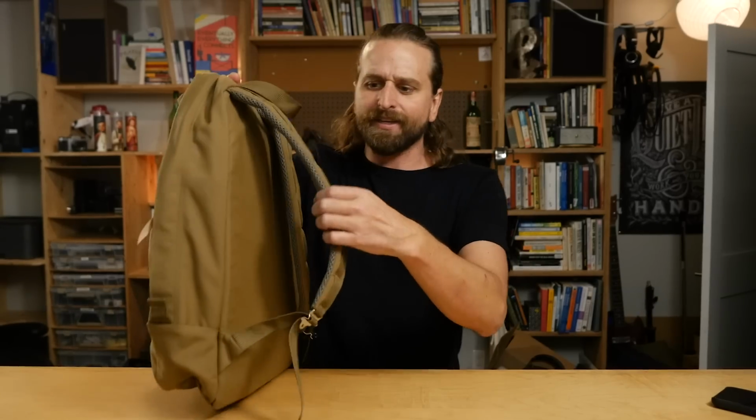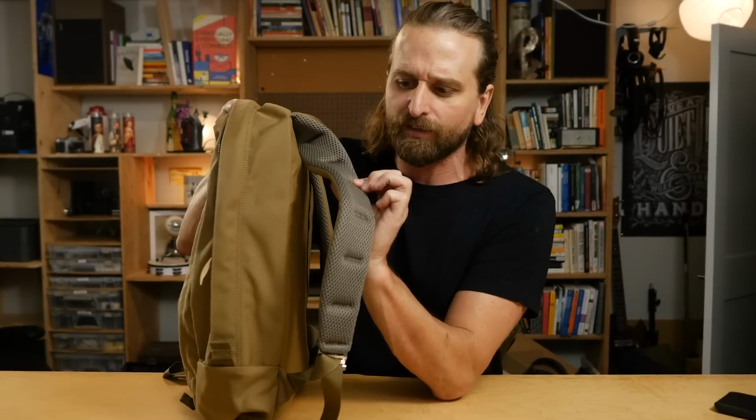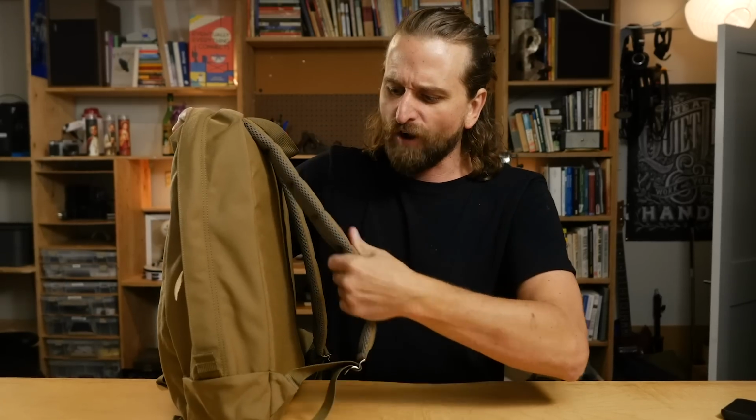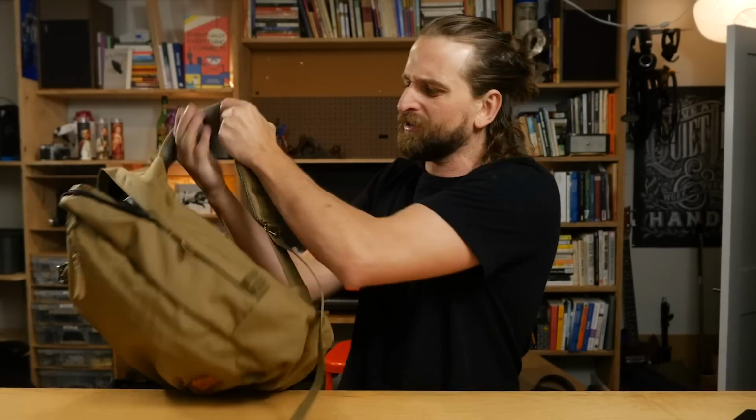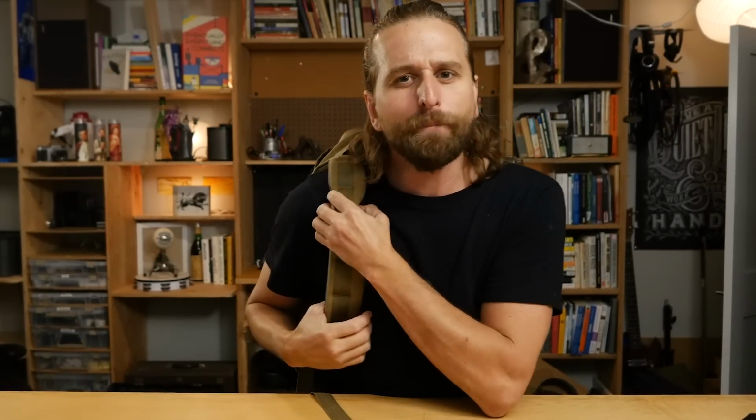Like this is what I'm asking you to carry in a certain level of comfort that I expect, which for me on a daily carry doesn't matter all that much, but it's nice to have it comfortable. Like this Summit bag is actually one of the things that really surprises me. It's got this just basic mesh and foam on this thing, but it feels good. It's because it's not that wide. It still feels kind of minimal, but it's fluffy. You understand? It's like fluffy. Every time I put my bag on, I was like, that's fluffy.